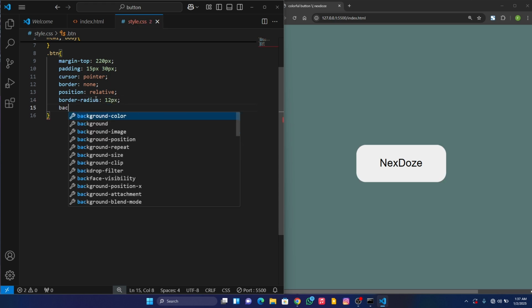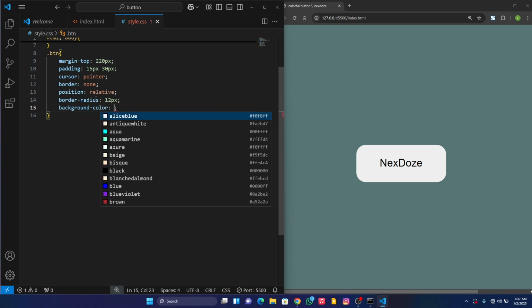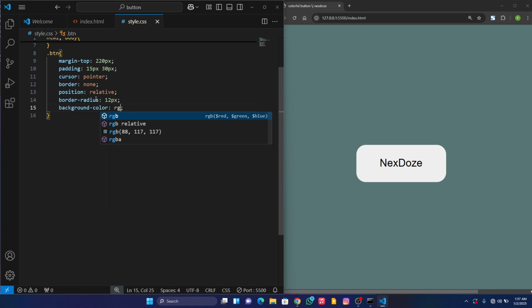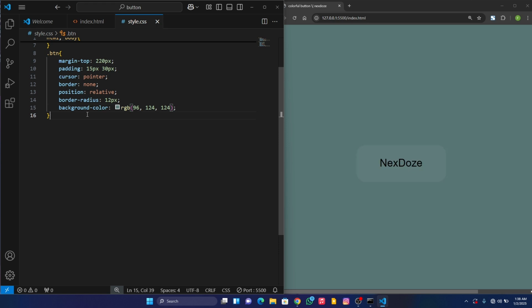Then the background color, we'll be using the same background color we used for this background with just a slightly little difference. So the color code for this will be 96, 124 and 124. Good.